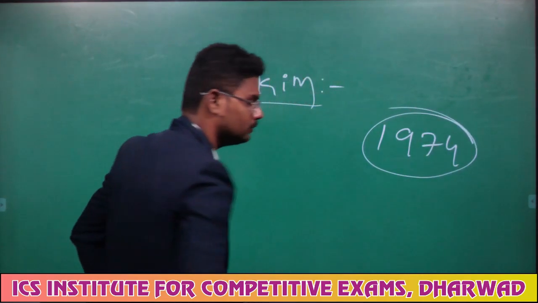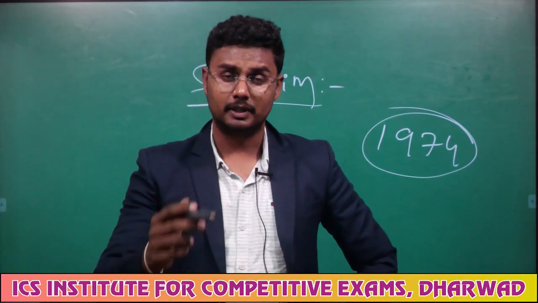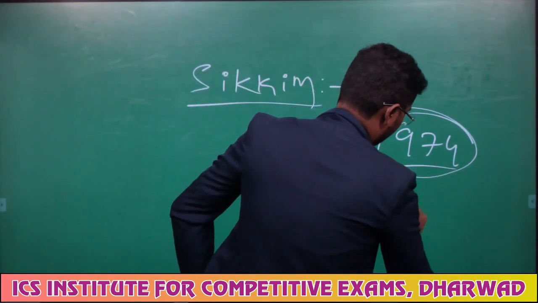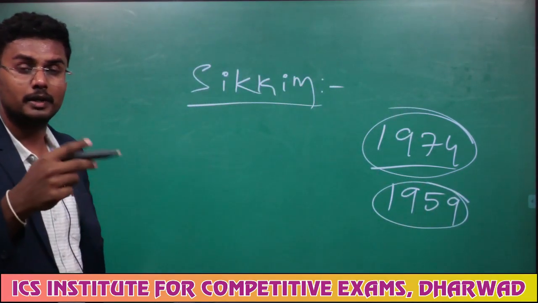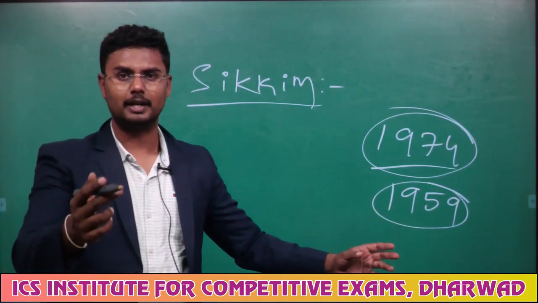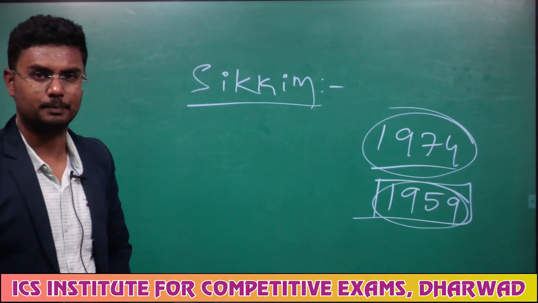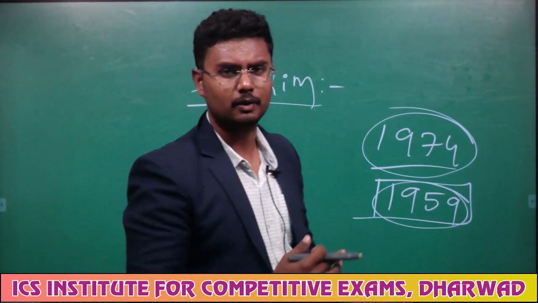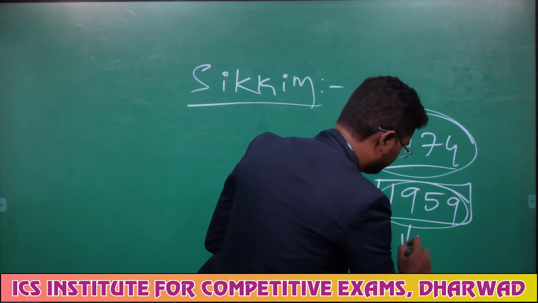1973-1974. Why? Because when India gained independence in the year 1947, Sikkim was a separate nation. It was an independent nation. But what happened? After 1959, when Tibet, in fact an independent nation, was annexed illegally by China, threats started falling upon Sikkim. So Sikkim, since it is a very small state or country, had no proper military requirements or arrangements. So what should it do? It definitely came to India.